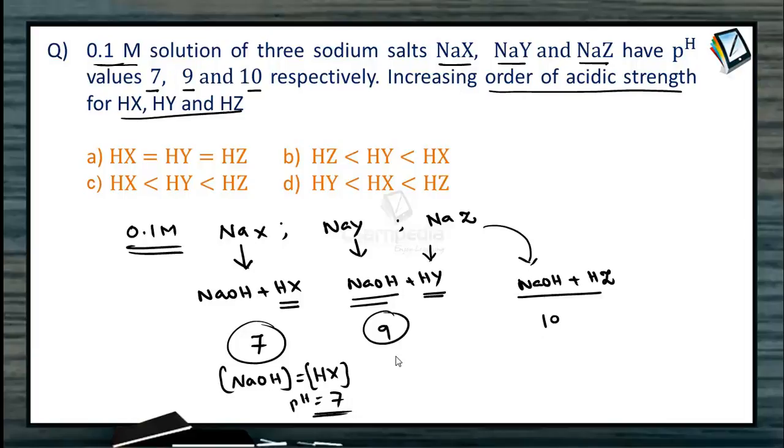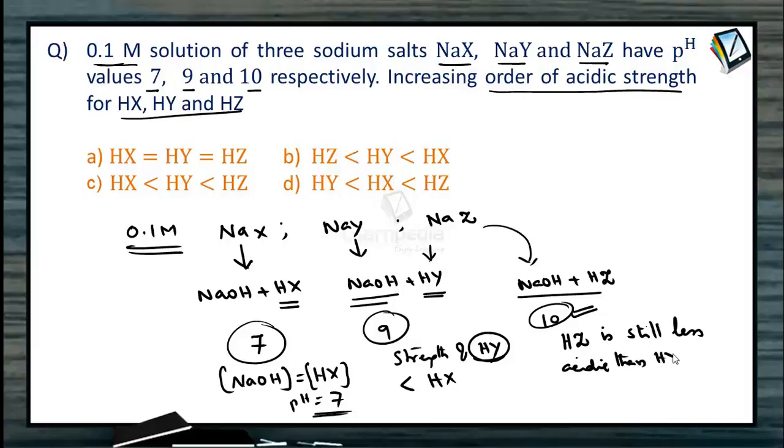So here the strength of HY is less than HX, so that HY is not able to neutralize the NaOH totally. Some amount of OH minus is left over. Therefore, the solution has a higher OH minus concentration than at pH 7. Similarly, if you observe the last case, NaOH and HZ, the pH is much more. That is, it's 10. In other words, more OH minus is left in the solution even after HZ is added. That is, HZ is not able to neutralize the NaOH even to the extent that HY does in the previous case. So since the pH is 10, the solution is more basic and more NaOH is left over unneutralized, which is possible if HZ is still less acidic than HY and HX.